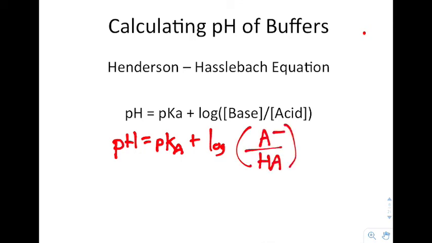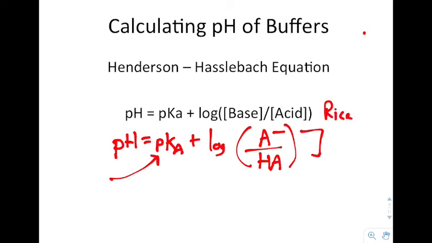This right here is the Henderson-Hasselbalch equation. pKa is the negative log of the Ka value. Generally, that's found in a table, or they will give it to you in a particular question. The trick to the Henderson-Hasselbalch equation is this ratio right here: how much A minus do you have and how much HA do you have? And that's generally found using a Rice chart.